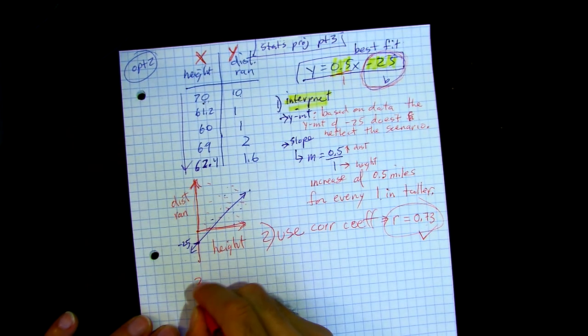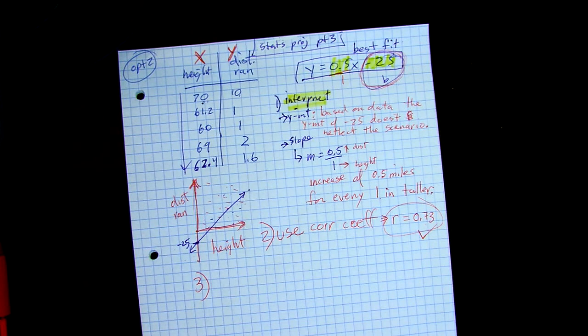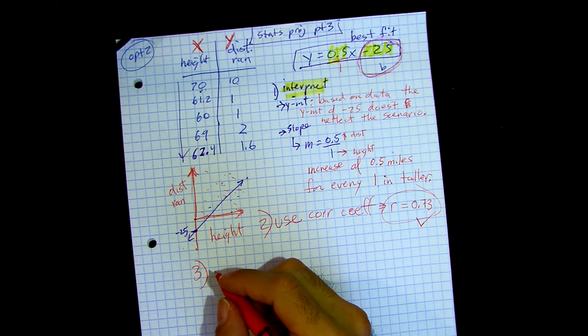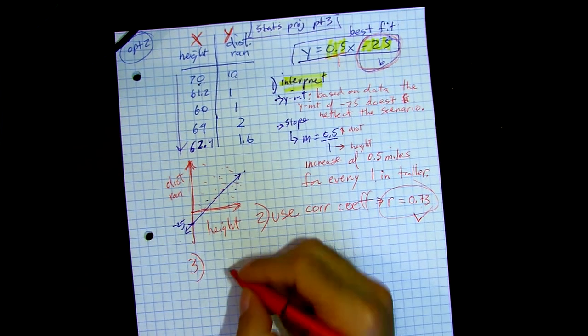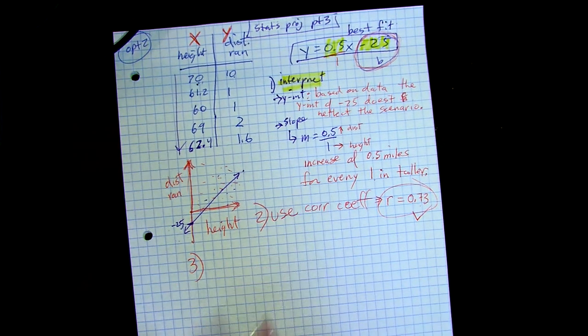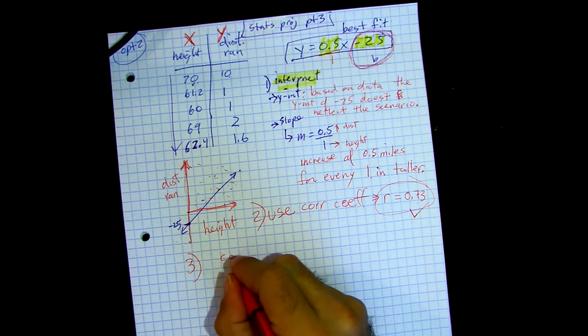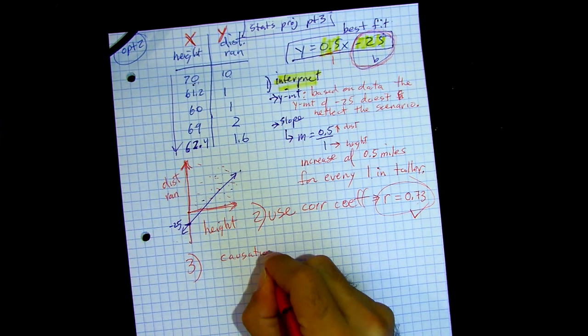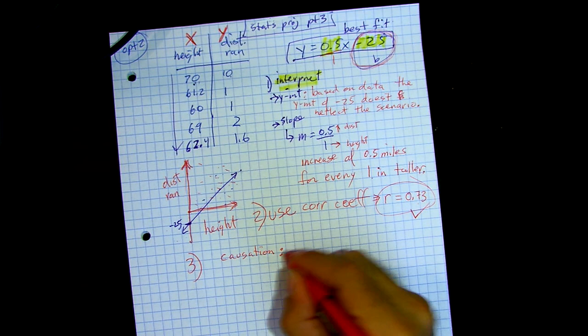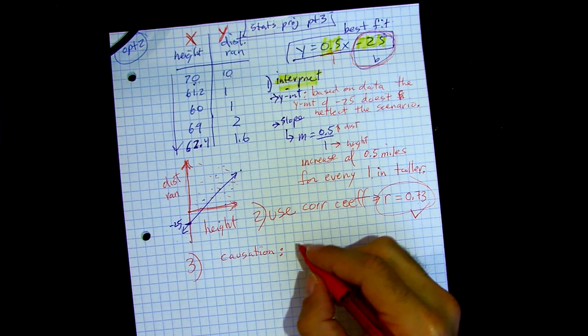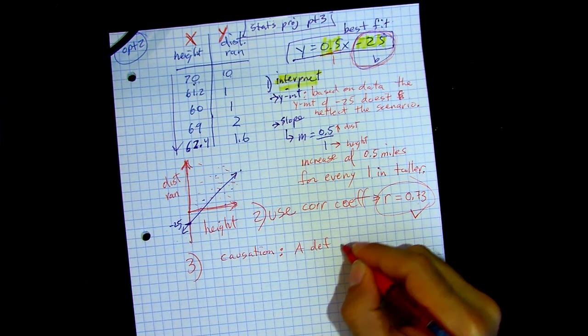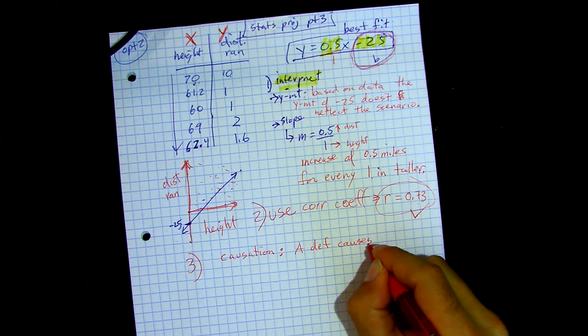And then the last part of part 3 for the stats project here is looking at describe if the relationship is correlation or causation. Explain your answer. First off, one thing that you should know is, causation, let me remind everybody. I'll remind us of this. Causation is A definitely causes B.